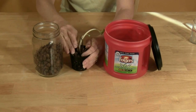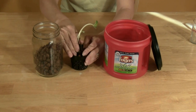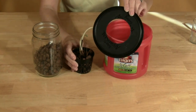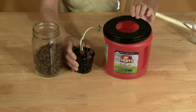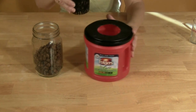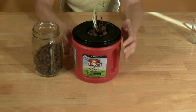Place the seedling in a two or three inch net pot and fill around the roots with an inert medium. We used clay pellets to anchor the bare root strawberry plant in a three inch net pot. Use a hole saw bit to drill a hole in the lid appropriate for the size of your net pot — we have a three inch hole. Secure the lid to the can and drop the net pot into the hole in the lid.